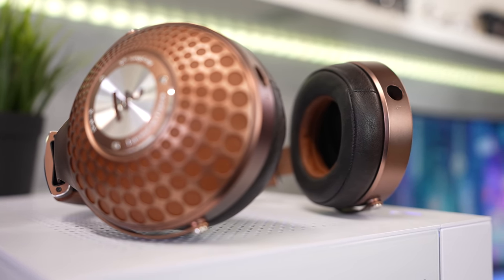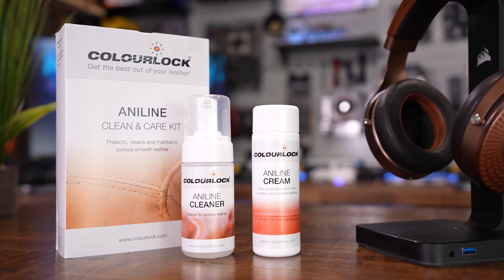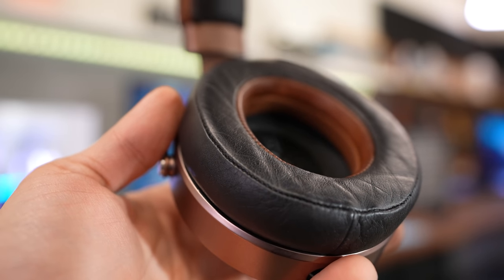The downside here is longevity and maintenance — you'll definitely want to pick up an Aniline leather protector and cleaner to treat the headphones periodically to keep them in top form. Barring that, the quality of materials not only makes this headphone look and feel amazing, it also makes it extremely comfortable. Without experiencing any discomfort or fatigue, I can wear the Stellia for hours on end — I've even fallen asleep wearing them, only to wake up because a metal song started playing, which is a terrifying experience. The leather earcups are super soft and plush with a light firmness that feels just right, and the perforated headband stays breathable and cool.